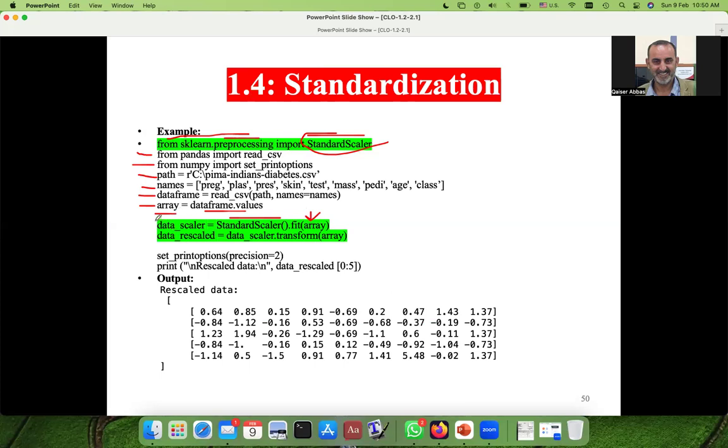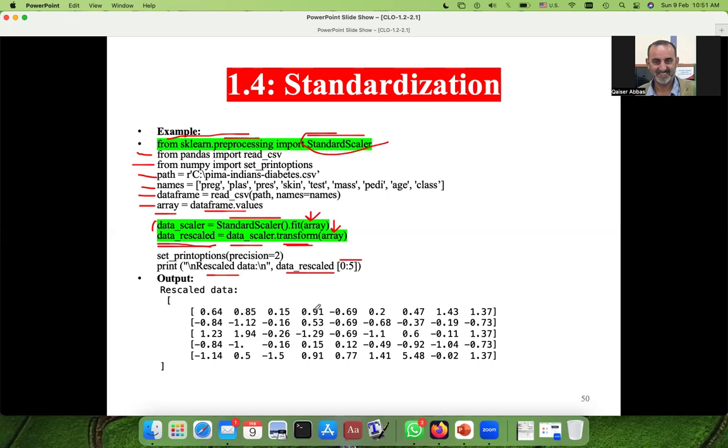Okay, now it is configured. We have the object data scaler for this, and then data scaler dot transform, and we are passing the array into it again. Now this transform will do the actual thing, and the data would be standardized. You can use your own variable here. Data rescaled, you can replace it with data standardized.